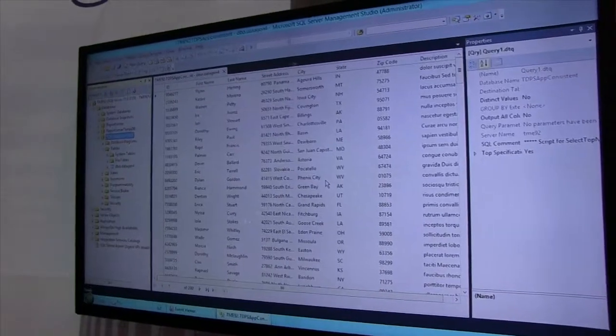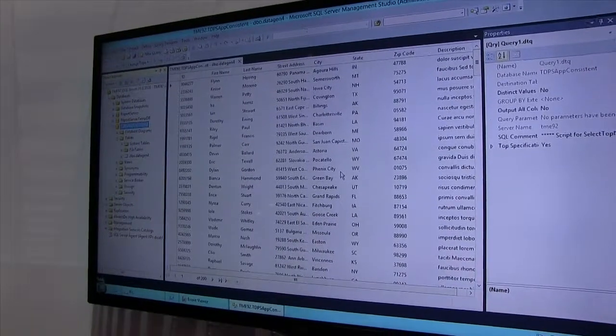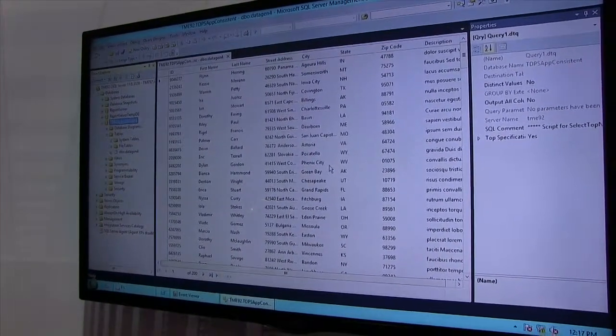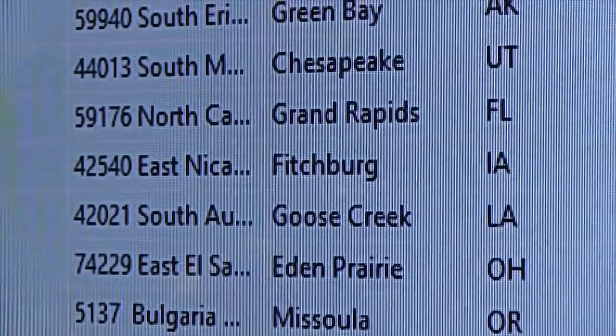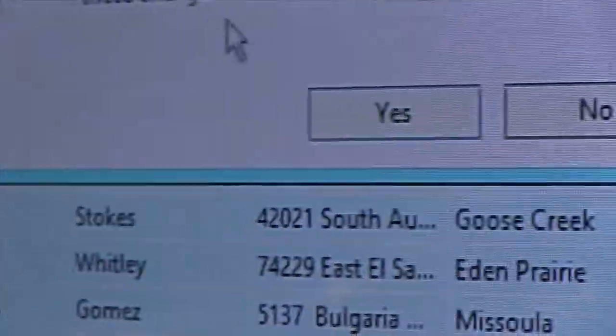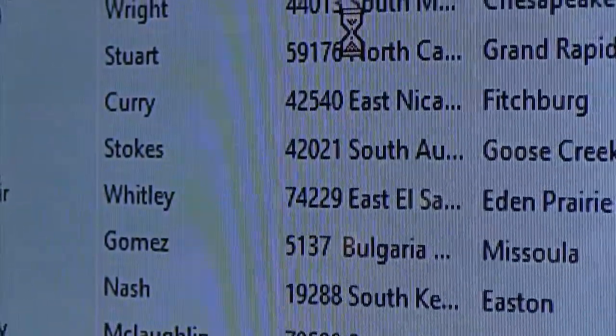So now here's Microsoft SQL. And I've done a query on the database, and you guys can actually participate now. Pick a name or an address or something on there that you want to memorize, and then I'm going to do some damage. You guys got your name? So I'm going to highlight all of these names here. I hope you got it memorized. And I'm going to delete these names now.